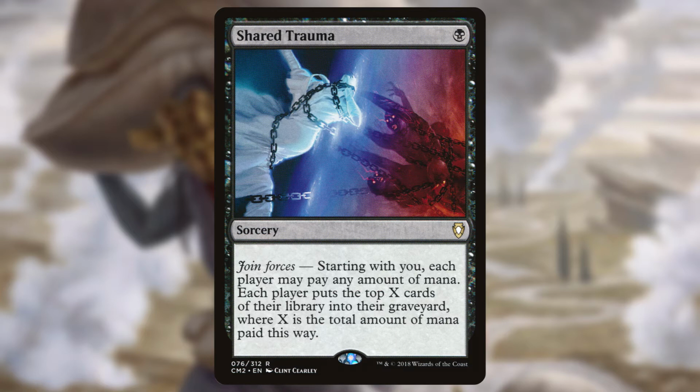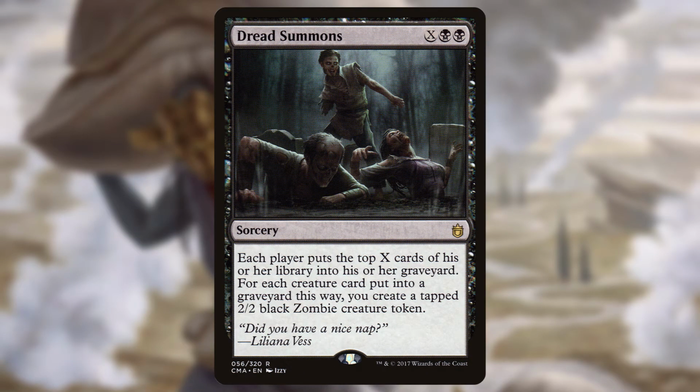Any other player may help you pay for that cost, but buddy, let's face it, chances of that happening are slim and shady. And Dread Summons mills each player as well, but for each creature card that hits the graveyard, you get to put a zombie into play. Now pair this up with a sack outlet and you get to dish out a lot of damage.